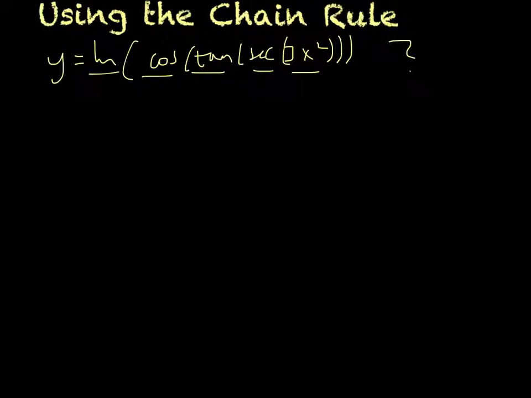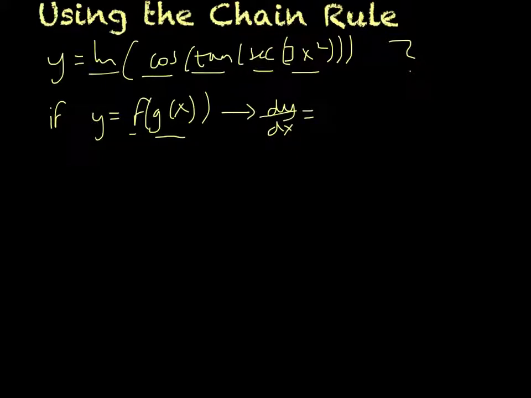Well, I guess like with all things, we need to start from the beginning. So we know what the chain rule is. We know that the chain rule is if we have, so if y equals a function, so f(g(x)), a function within a function, right? Function within a function. We know that dy by dx is going to be g dash of x times f dash of g of x.